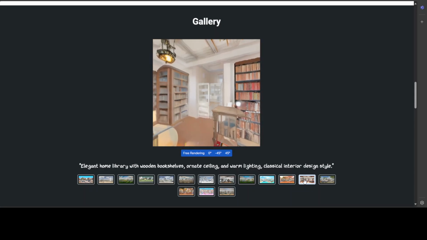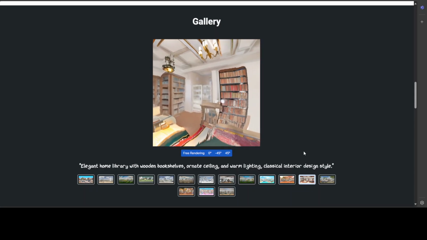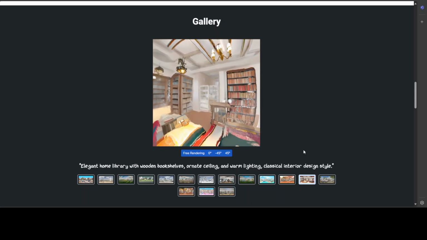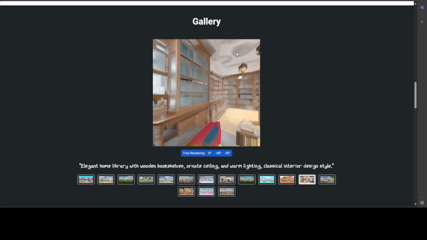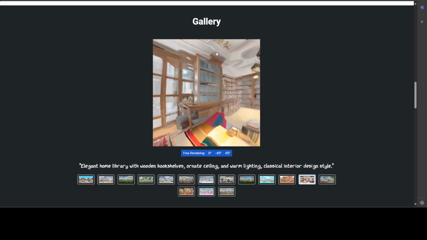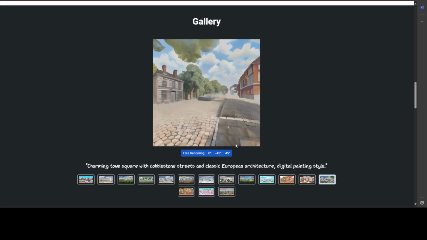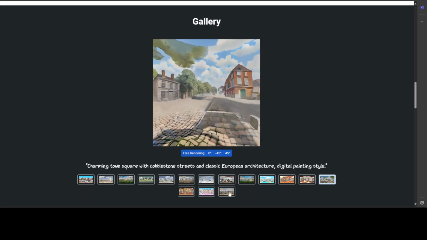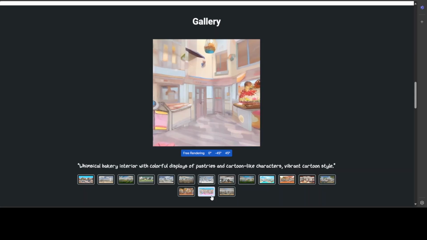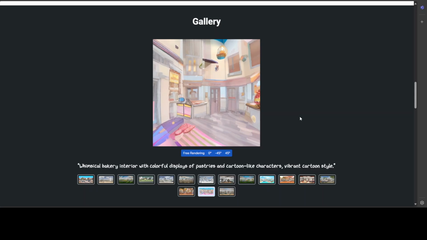And then we have this elegant home library with wooden bookshelves. Looks quite cool, especially the decorated ceiling. And then next one is a charming town square. Let's look at this whimsical bakery interior.